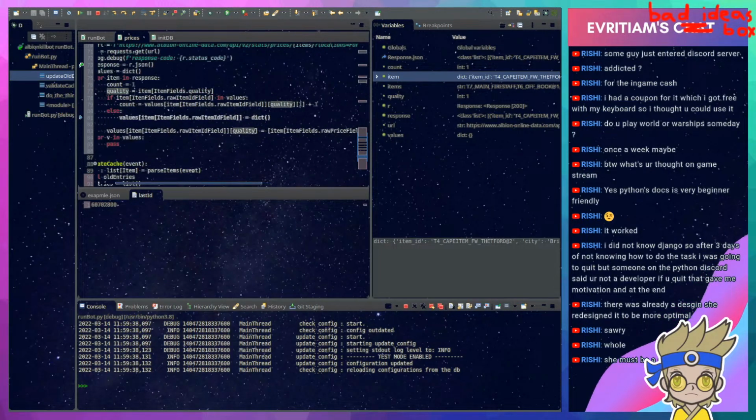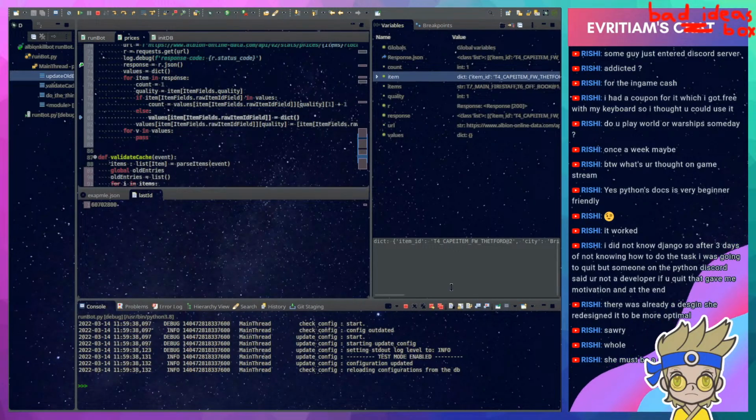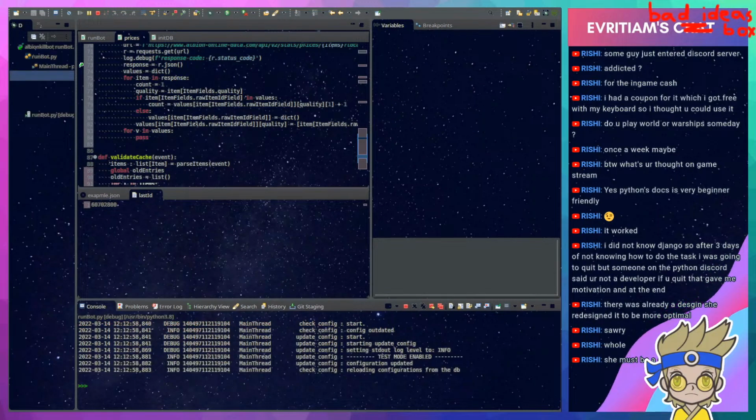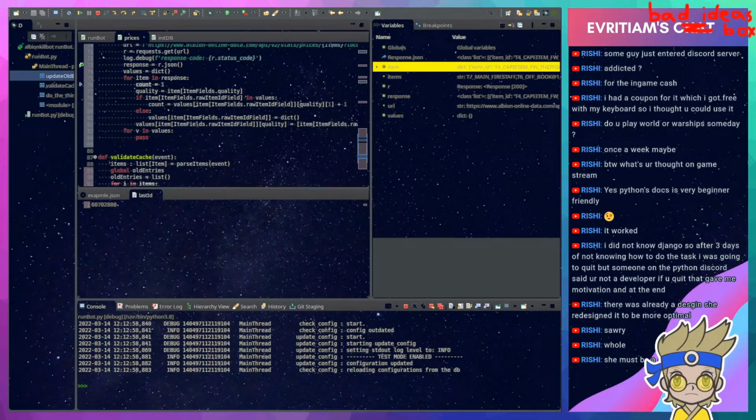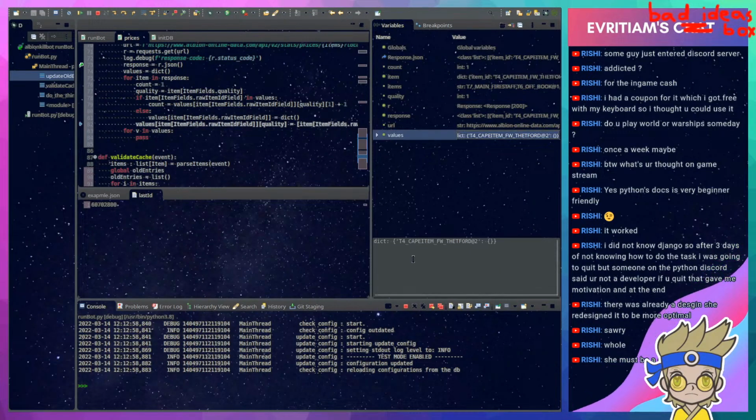Right, what else do I need to change? Dictionary. I think this is fine. Restart it. Okay, values, the empty dictionary. Third, quality 1, this price.